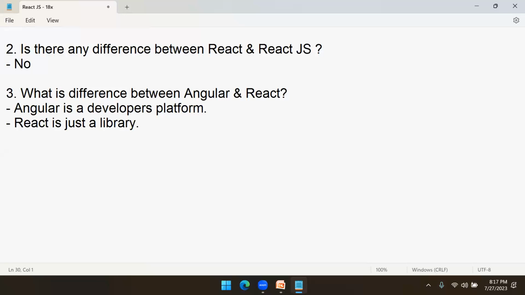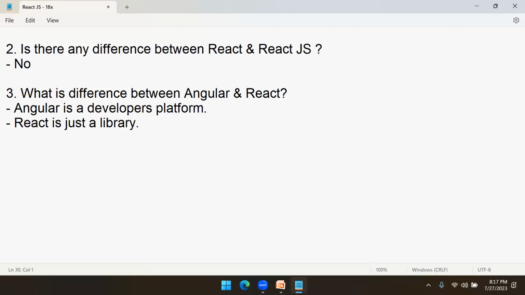What is the difference between framework and library? I will tell you. Sometimes people call Angular a framework, but Angular is a developer's platform. Do you know what a developer's platform means? A developer's platform provides an end-to-end solution for the developer.